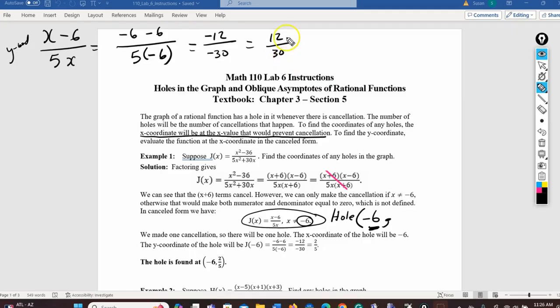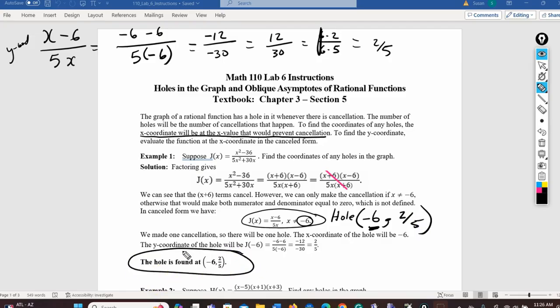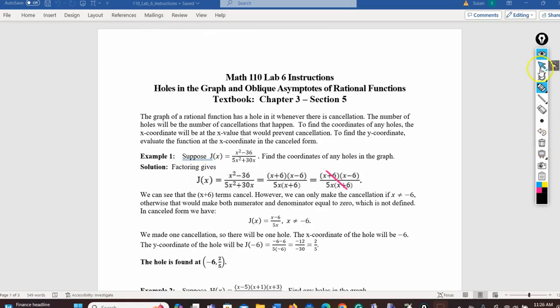You could put this in your calculator, do the math button, enter, and get it into lowest form, or you could do things the old-fashioned way. I can rewrite 12 as 6 times 2. I can rewrite 30 as 6 times 5. And because it's part of a product, the 6 is canceled, and I'll get positive 2/5. And so that is what my y coordinate is going to be. Okay, so if you're going to see the hole, you have got to get it into completely factored form so you know if there's any cancellations. This was not in factored form, so we had to do a bit of factoring there.